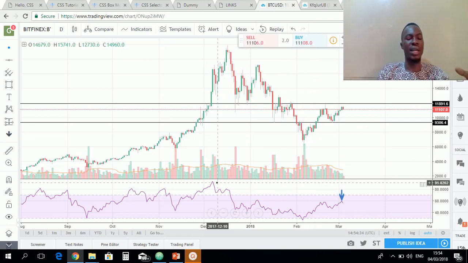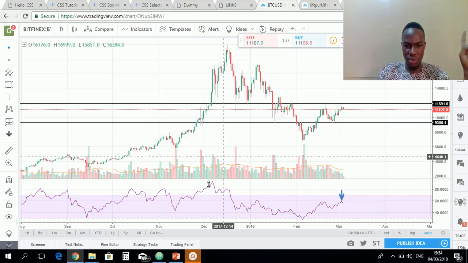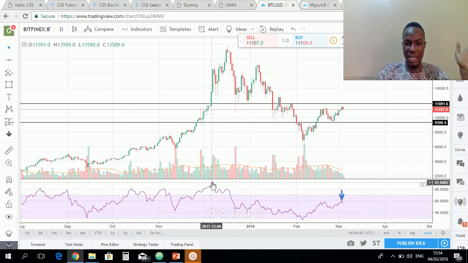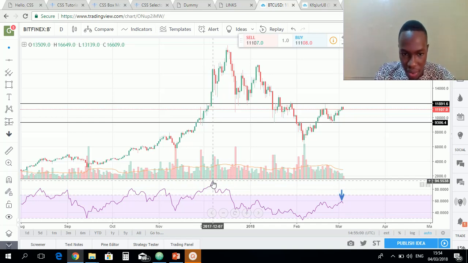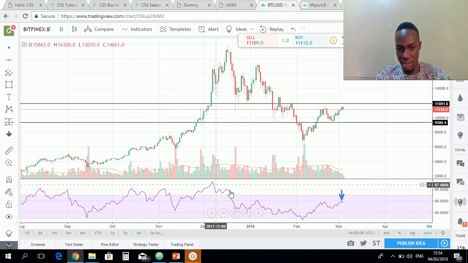So you can see that the information is always there on the chart to help you identify these good buying and selling points. Now I want to demonstrate to you divergence. I told you divergence is when a technical indicator moves in the opposite direction to the price of a security. So you can see from this period, the 7th of December, the RSI of Bitcoin started trending downwards.